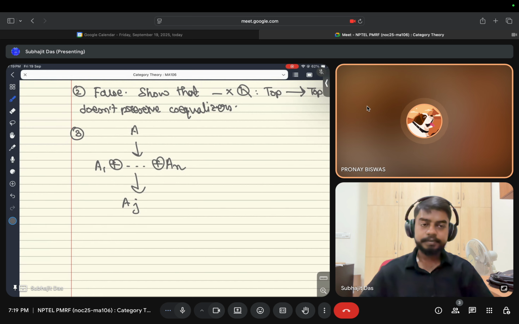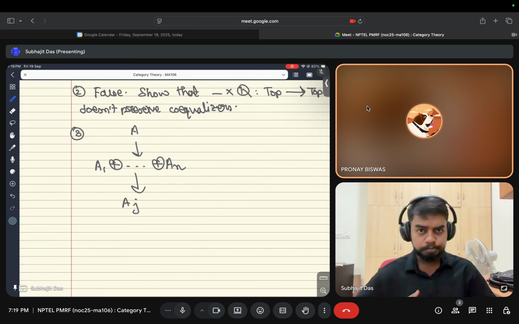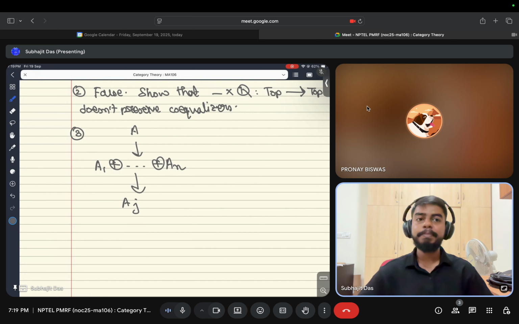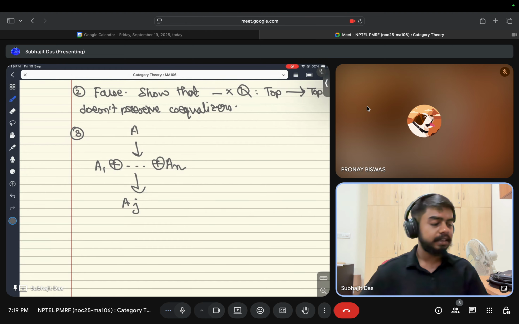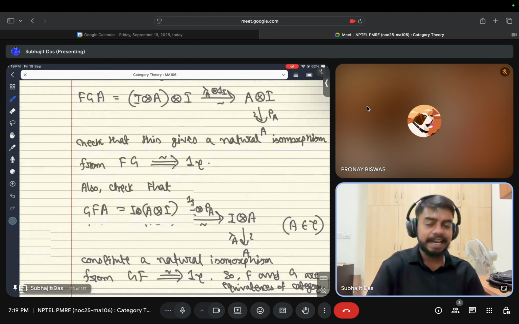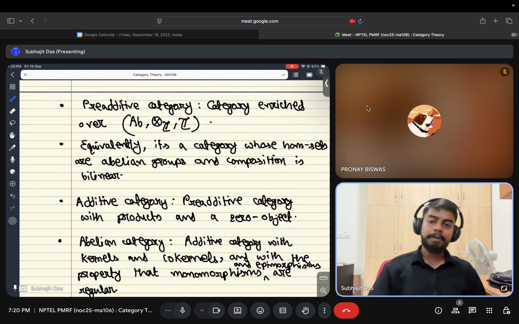So it's the, yeah, there was some specific word that was mentioned this week in the lectures, I'm pretty sure, which is the notion of a byproduct, right? So the point is that just with these minimal assumptions, and that is why these things are so interesting, just with these minimal assumptions, if you take an additive category, which is by definition supposed to be just a pre-additive category with products and a zero object, what you can actually show is that finite products are exactly the same as finite coproducts.